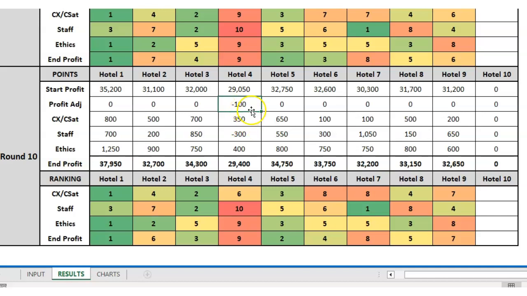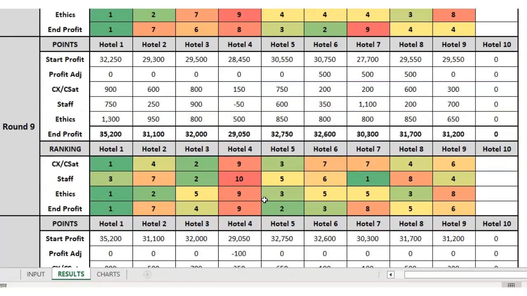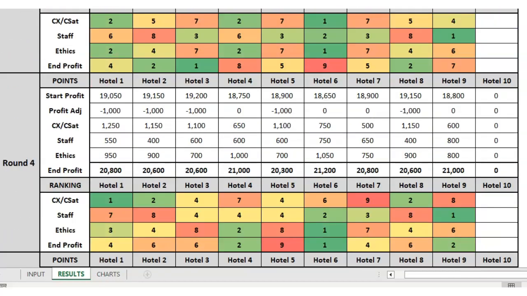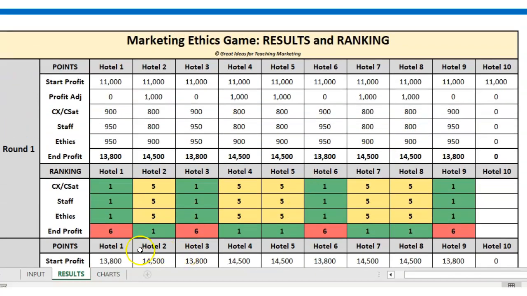They've got a negative. Okay, and they've got less than 0. So they're actually worse than the starting point for staff, for example. And that's why they're pushing it with 10. But that's not going to happen very often. And it doesn't really matter because it's just a ranking situation.